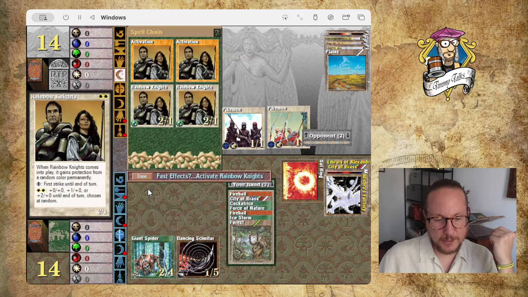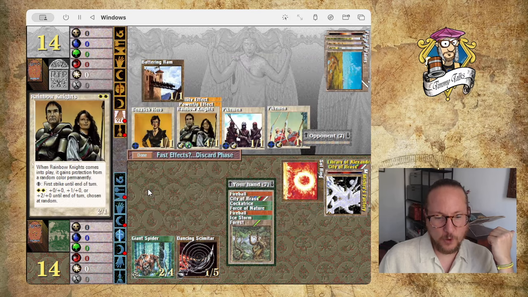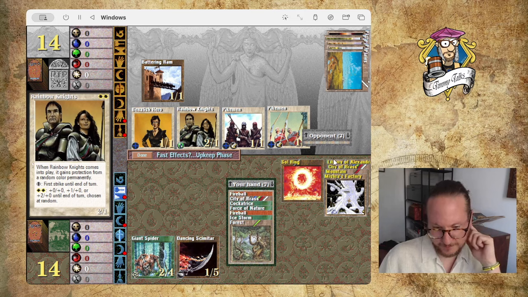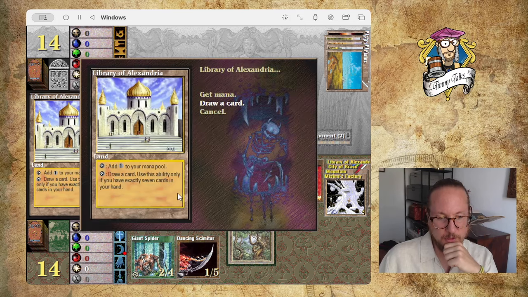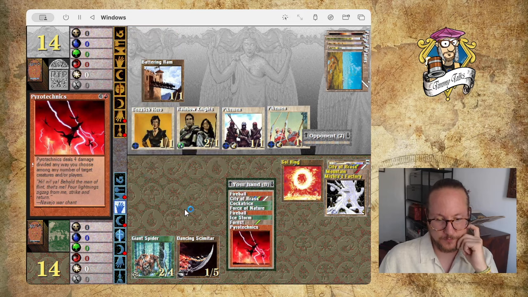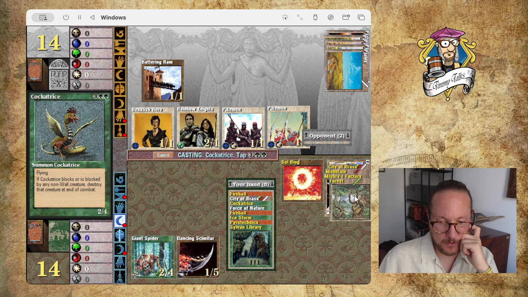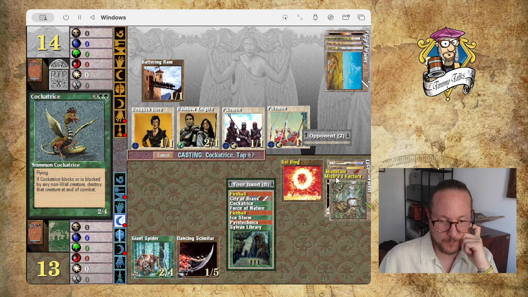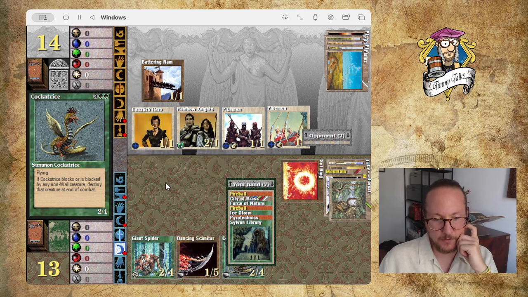Ooh, add random power. Ooh, it's a 4-1. It's a 4-1 first striker, okay. Oh man, I forgot to draw a card in this end step. Stupid. Let's do it now, draw a card. Okay, let's go forest. Let's go cockatrice, boom. Let's make it green. At least with cockatrice, I can start attacking because he's got no flyers, so that's something.